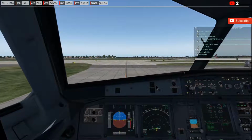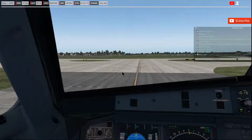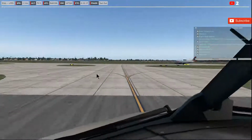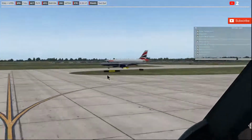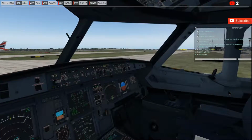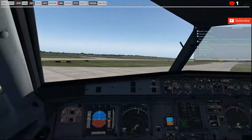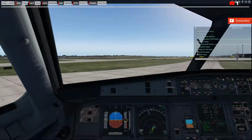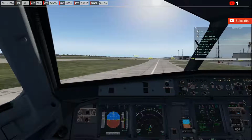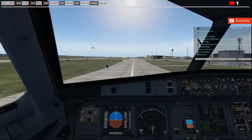Let's first make the turn on the Bravo. I recommend you try Gatwick, Echo Golf Kilo there. They'll be able to accommodate you there. So that one is Alpha. We're going to turn right on Bravo. There is someone on our tower at the moment, so you should give us a call. Okay, thanks for your help. For some reason the rudder is not enough steering there. I need to use the tiller.